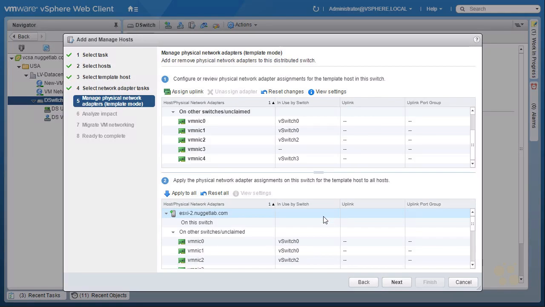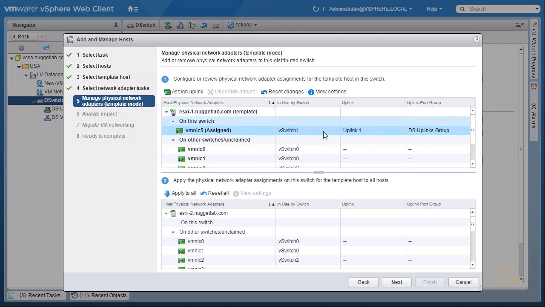And then the question is, where did it go? I can't see it. What we could do is go ahead and scroll up in that top box. It shows that VM-NIC 5, which is currently on vSwitch 1, is going to be associated with uplink 1 on the uplink port group called DS uplinks group. And if that's what we want to have happen on this ESXi host, and it's also what we want to have happen on the other ESXi host in this bottom box here, we can go ahead and click on Apply to All.